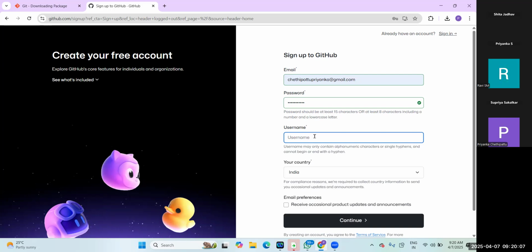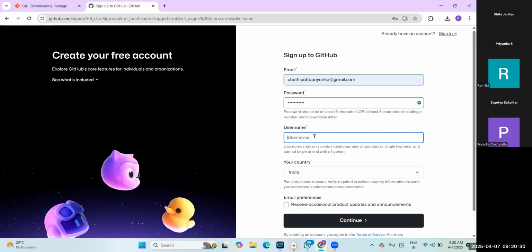One suggestion from my side: whenever you are creating a username, it actually shows your profile name. So create it properly: name, then surname, and any number you want to attach. It says username may only contain alphanumeric characters, a single hyphen is allowed, and it cannot begin or end with a hyphen.